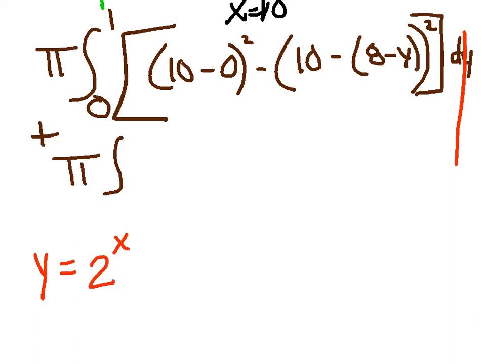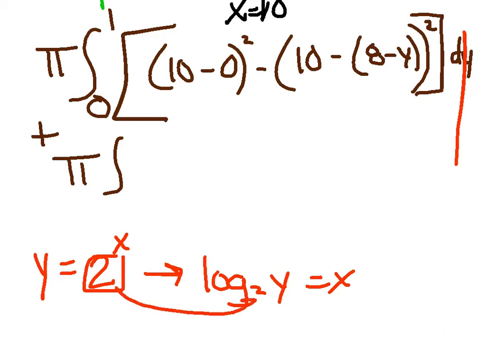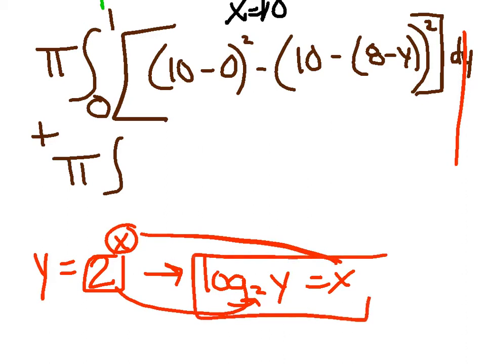Make sure you can switch from exponential to log fairly quickly. There's two ways to convert it. You can just switch to log form, which is, of course, log base 2 of y equals x. Switching from exponential to log, most people say begin with the base. That base stays the same. And then your exponent is what you're equal to, so a little bit of algebra 2 trig. So that's one way to get to your answer.